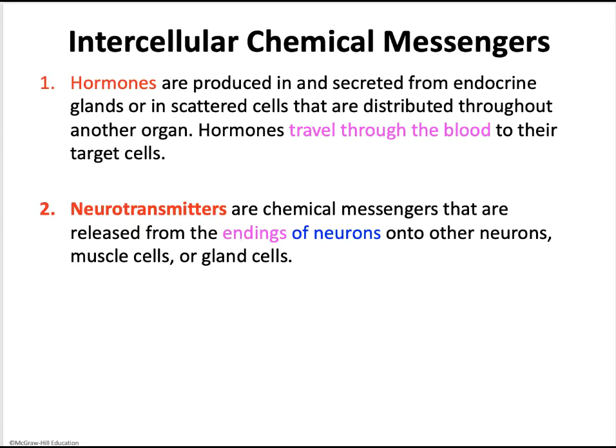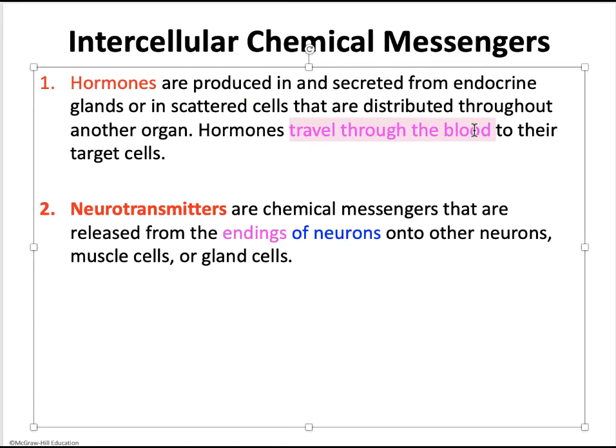The term hormone has to be refined because we have other substances that act over much shorter distances, therefore they don't travel long distances in the blood. So hormones, by definition, do travel long distances in the blood, and they're pretty stable. They have a relatively long life expectancy. Whereas neurotransmitters are chemical messengers that are released, but they don't last very long, or they are destroyed very quickly. They can only travel a very tiny distance, maybe from the end of one cell to the surface of a neighboring cell, which is right next door.